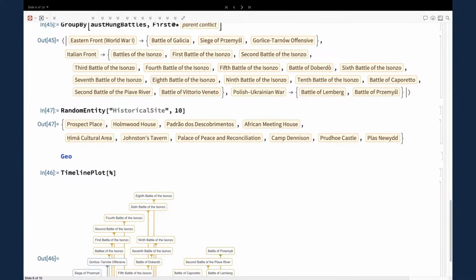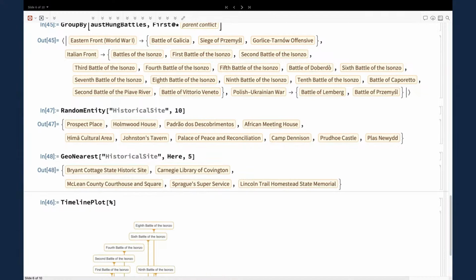So if I do your nearest historical site, here, I don't know, five of them. Very interesting. Yeah, so if you're visiting a city, maybe you can use this to get what's around. Yep. Exactly. Very good.